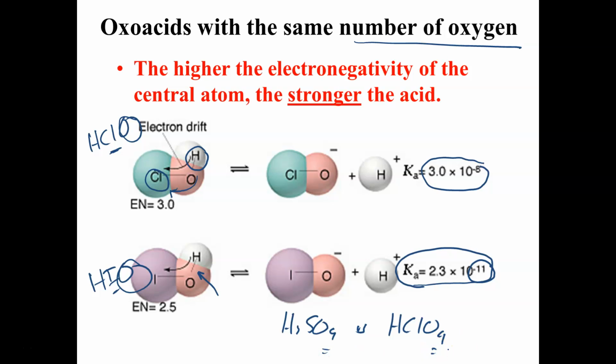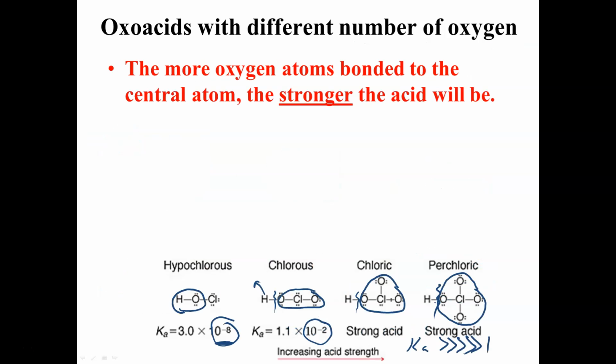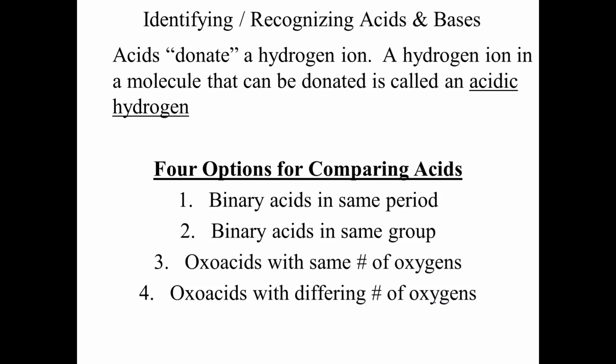Right? So we go to electronegativity, and which electronegativity is higher. Chlorine has a higher electronegativity than sulfur does. So HClO4 would be the stronger acid here compared to H2SO4. Because chlorine has a higher electronegativity than sulfur does. All right? So I just noticed that real quick. Want to go back, so you have your note sheet complete.